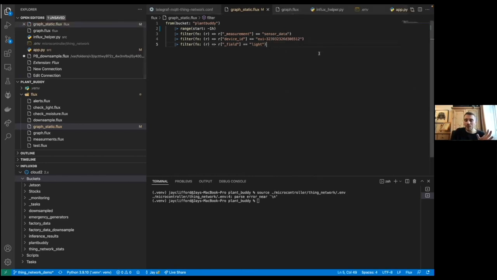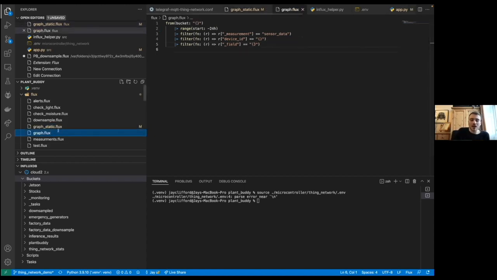So this is great, but this is a static query. Imagine if I wanted to pull data about our moisture sensor in, well, I would have to build out a Flux file for every single sensor, which is just not efficient. So I really wouldn't do it that way. What I could do is use parameterization, and parameterization allows me to make my Flux files a lot more dynamic. I've done this through simple formatting and injection in Python.